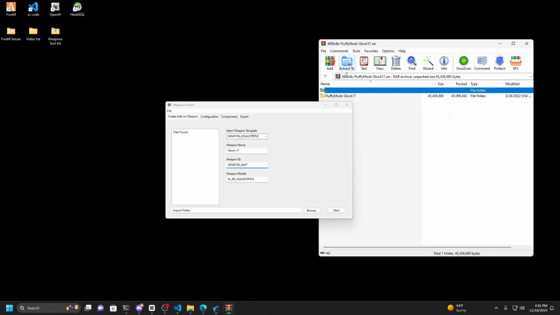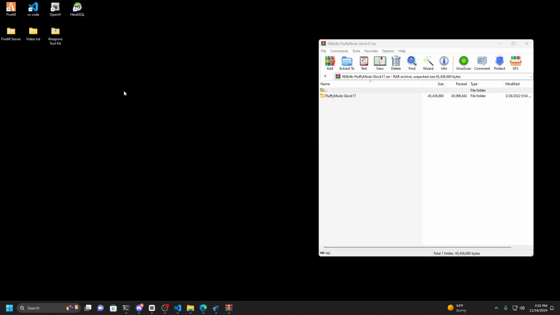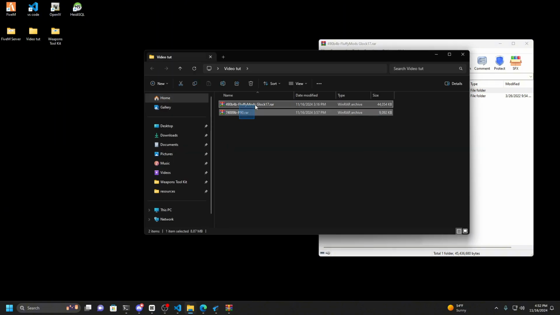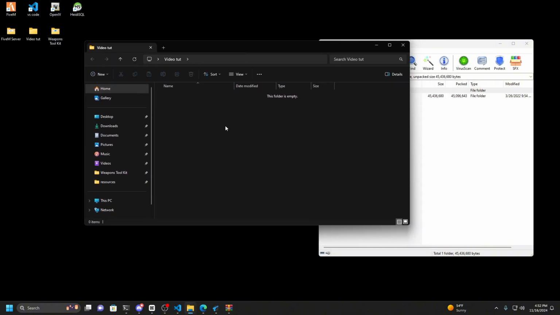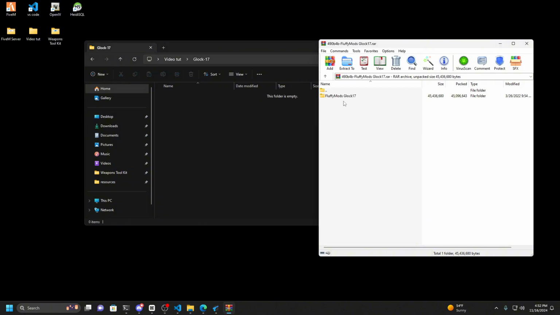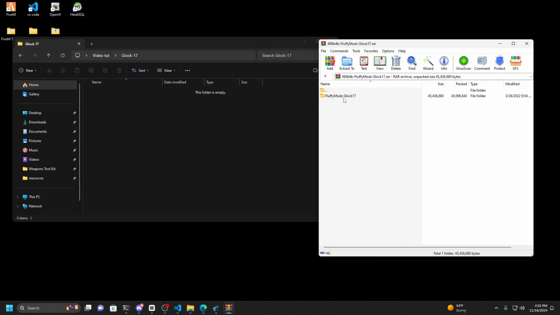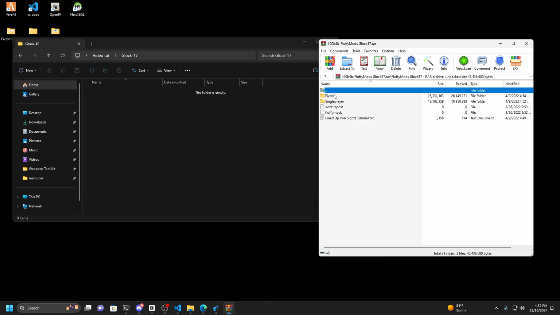I'll just minimize the toolkit and minimize my browser, and here I will create a new folder. I'll call this Glock 17. I'll open that, and then in my zip file here I've opened, I'll click on Fluffy Mods Glock 17.